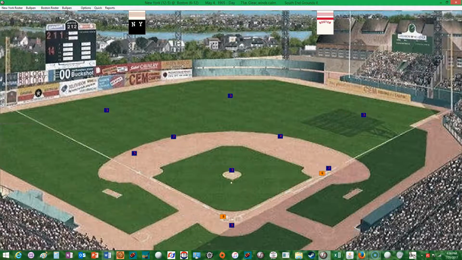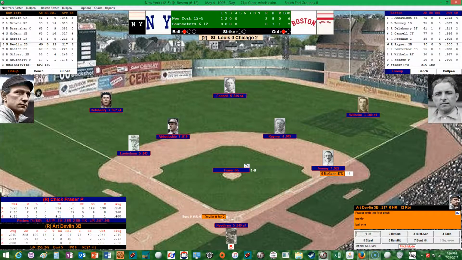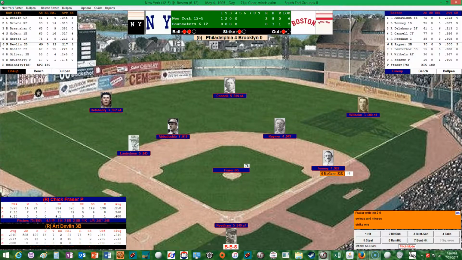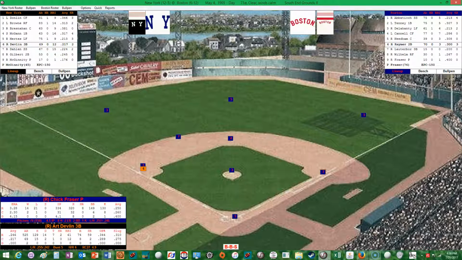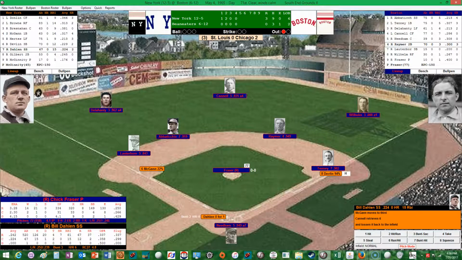Art Devlin up now, 0 for 2 on the day. Ball 1. And 2-0 the count. And 2-1. We do a little hit and run here. And he's off with the pitch. And it's going to be a poor play by the shortstop. So Aparicio dives for it and cannot make the play. So they credit that with a single for Devlin. And runners will be at the corners with 1 out.